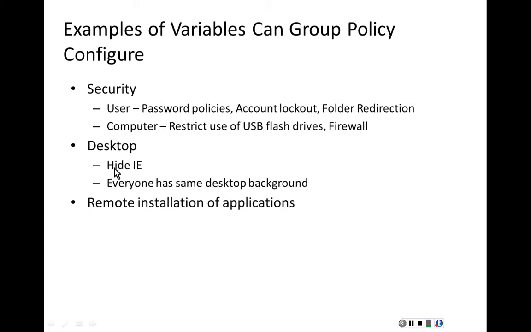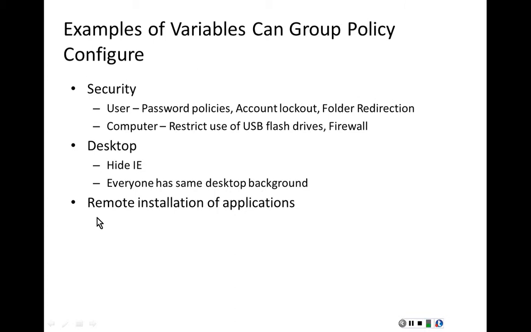Desktop parameters might include removing the Internet Explorer from the desktop, or desktop parameters might be used to configure it such that all users have the same desktop background. Here at CCBC, all 5,000 computers have the CCBC logo, and I guarantee you we didn't walk around to every single computer to give it the CCBC logo. We put that logo up on the domain controller and it was pushed down to every computer in the domain.